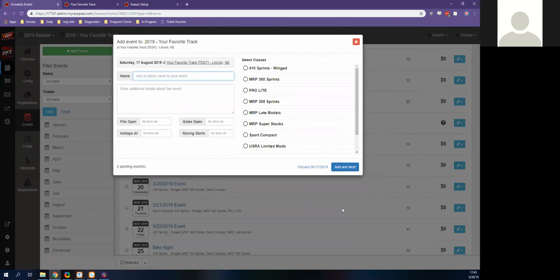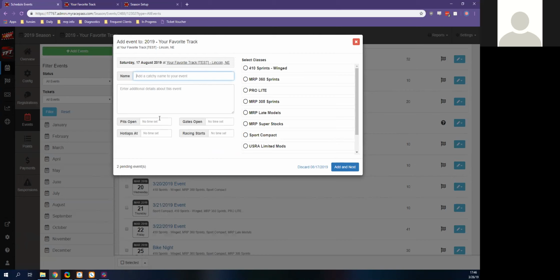So we can see a couple things we can do. We can add a name to it. I highly recommend that you go through and add a name to every single one of your events. It helps draw it apart from the crowd, especially since right now the name that's going to be on here is 3/21/2019 event. So that's going to be the base name. We like to say that every event is special here in MyRacePass, and we want to make it so that people want to go and want it to catch the eye. Some of these base names are very Spartan. Let's put it that way, and we want to make it pop.